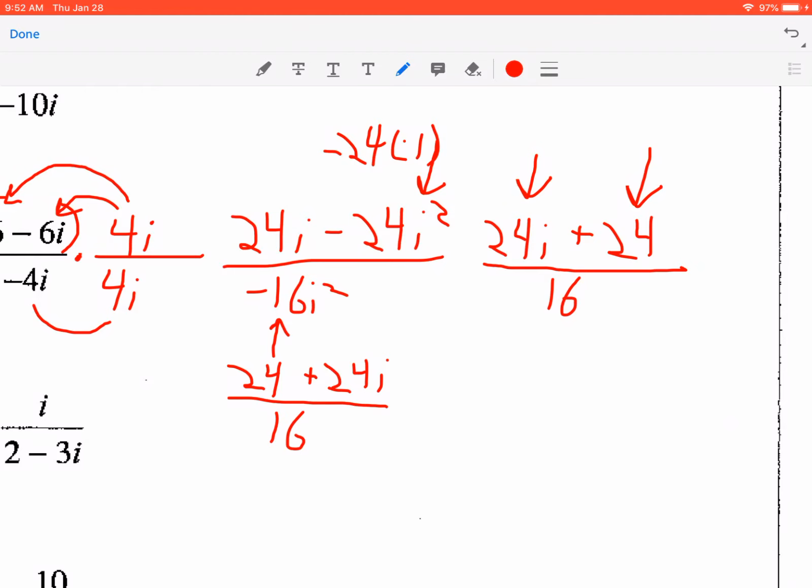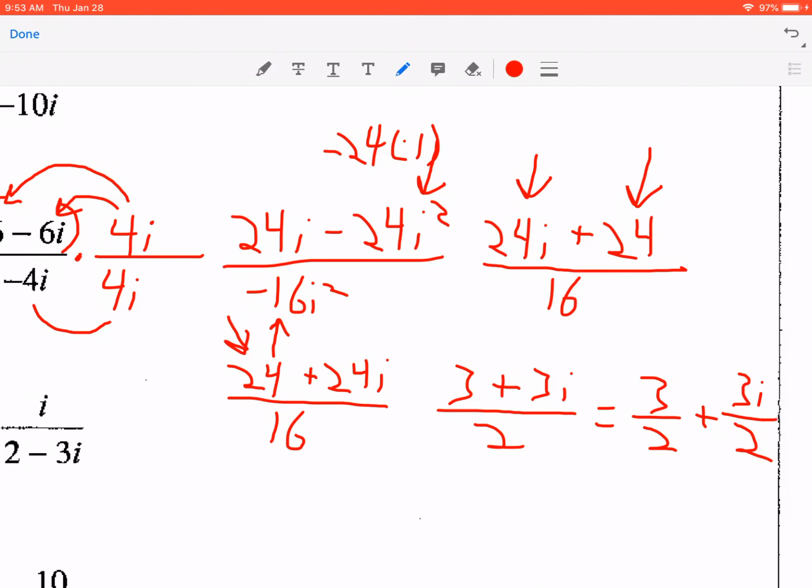Problem is, I know there's a number that goes into 24 and 16. What's the highest number that goes into 24 and 16? Isn't that going to be 8? Is that right? So how many times does 8 go into 24? 3 plus 3i. How many times does 8 go into 16? Over 2. All right. Now, you might see it listed this way, or you could separate these two. So if you separate them, it'll be 3 over 2 plus 3i over 2.